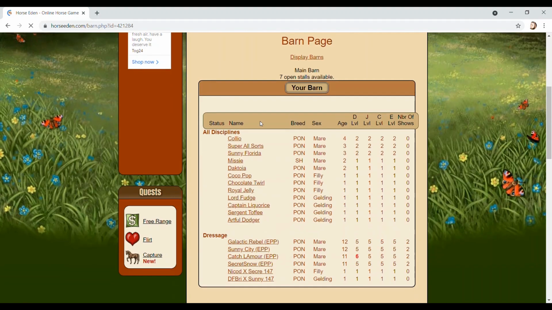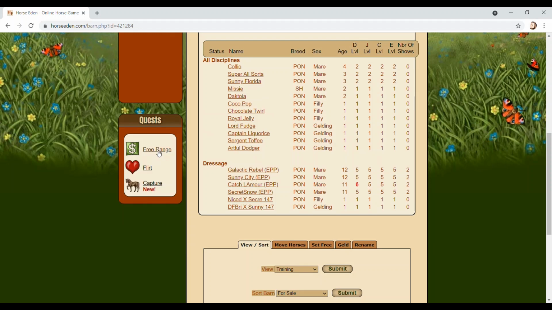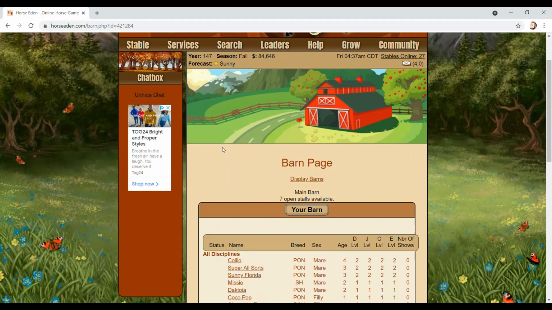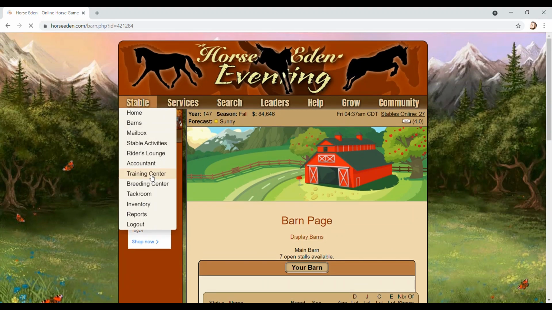I don't know what I'm doing. I'm struggling today. I do want to do this though. Capture 5 new horses. It's going to cost me money, isn't it? What's the red mean again? Don't we need to train the horse up or something? If it's red, what does it mean? Let's go training center.